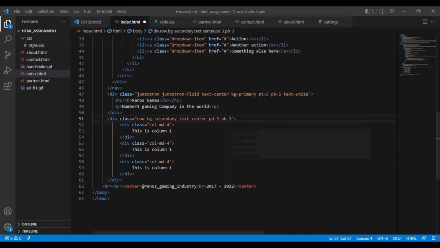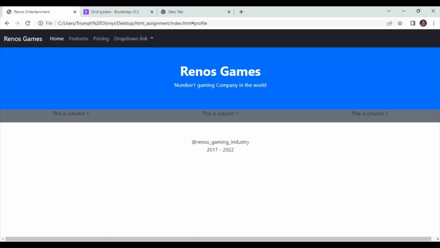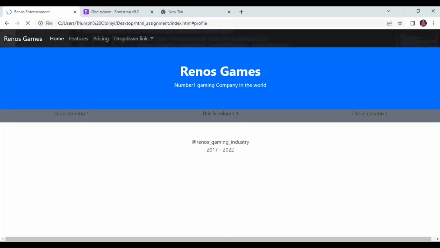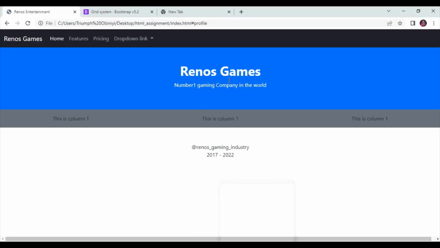I come over here, and I refresh, and as you can see, padding has been added at the bottom. Let me see why was padding not okay. PT is for padding top. Save that, come here, refresh. As you can see, the same padding has been added at the top, just like we did for this Reynolds game here.